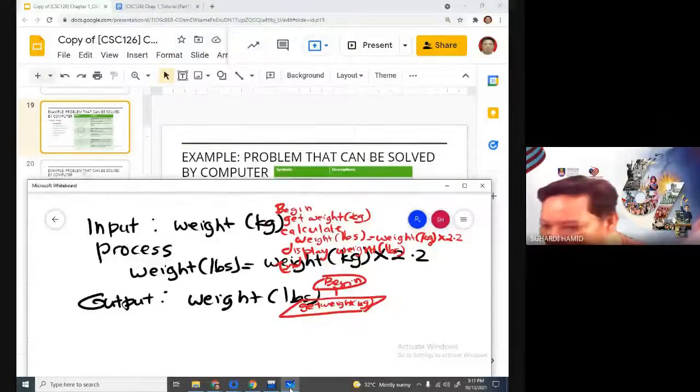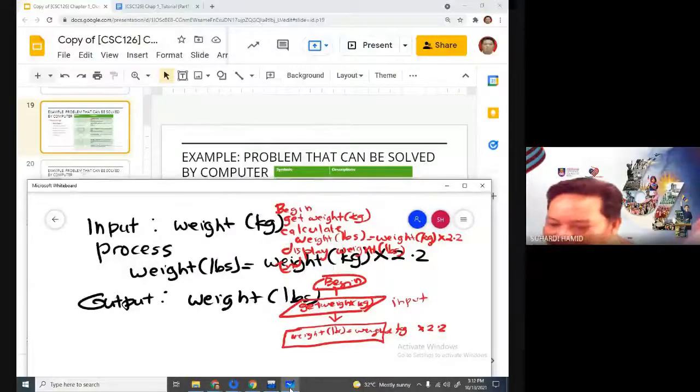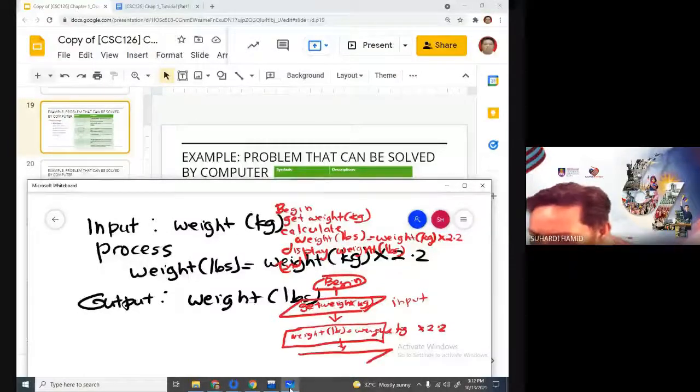This is a process. This is input. Move along to perform the process, which is weight in LBS equivalent to weight in kg multiplied by 2.2. Next, we display output, which is represented by yet another symbol.